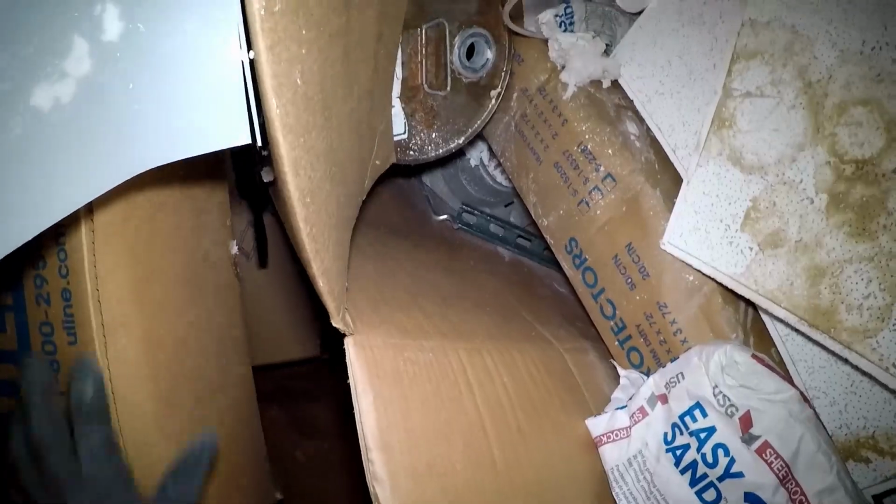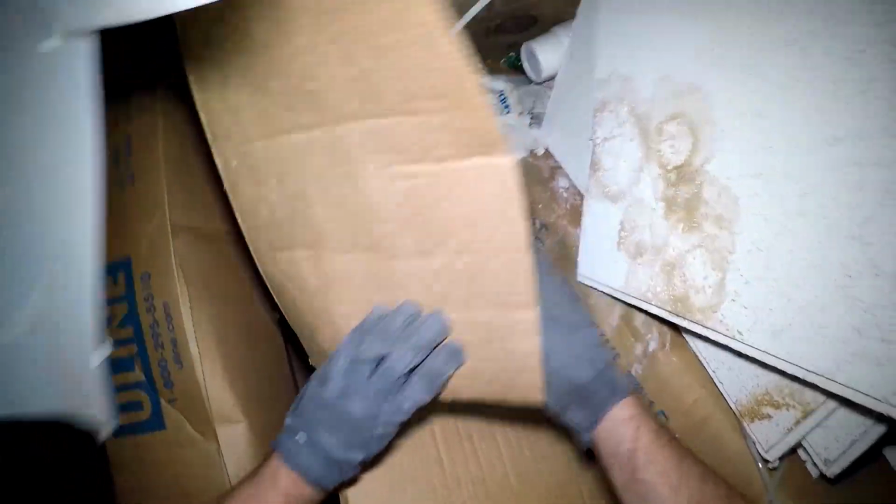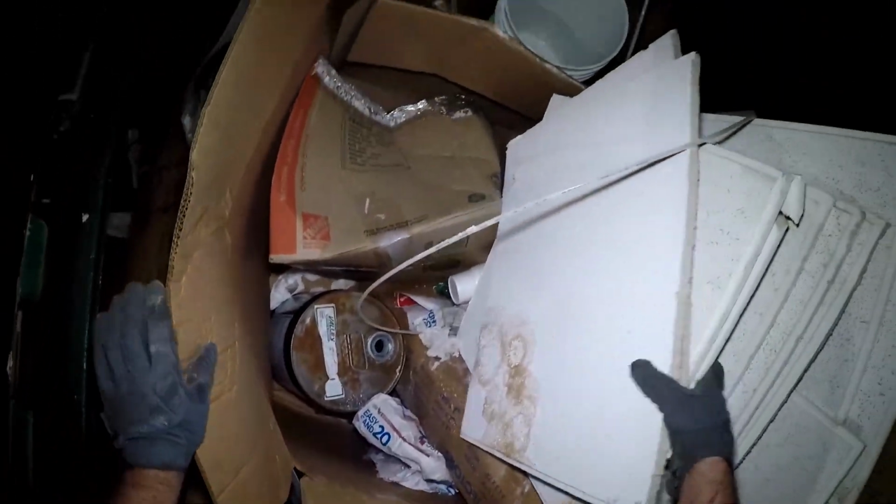And it's slipping further and further down the rabbit hole. Lots of dust. Nasty dust, too. Alright, let's see what we got here.